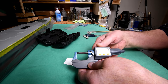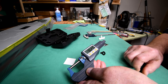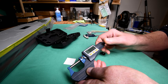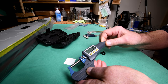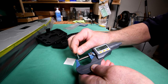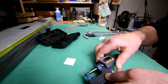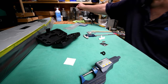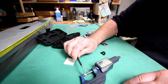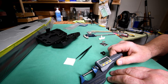Okay, so I guess what we'll do is we'll try and hold it here so you don't get reflection. We'll turn it on. We will zero it. Now we will back it out. Now this is actually the first time I'm using this. Let's take our little piece of plastic here. Is it going to stay there? No. Where's my tweezers? Okay. Now we'll try and get this so there's no reflection there.